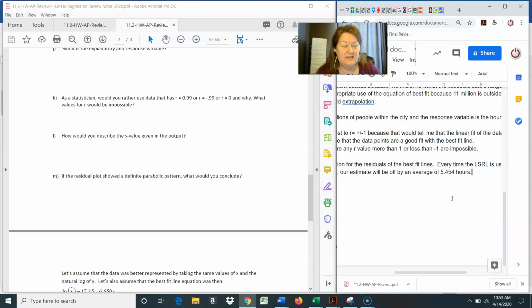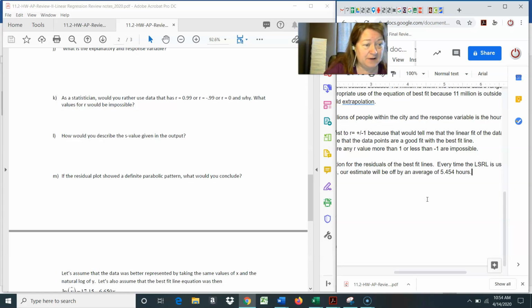Okay, so meaning, it doesn't mean every time I use it, it's going to be off by 5, but it could be off by an average of 5, a little bit more than 5 one time, a little bit less than 5 another time. So if you're asking me to make an estimate that I think is within 1 hour, this is not the best fit line or the best fit data to do that. I'd have to say I can't. The best estimates that I'm giving you off of this line are going to have an error of about 5.4 hours.